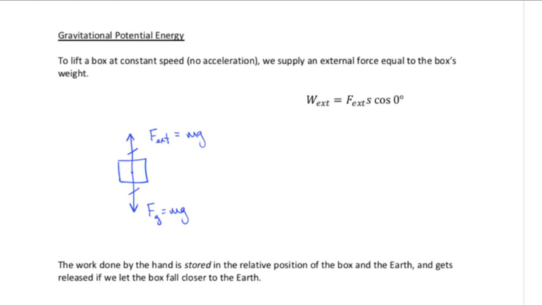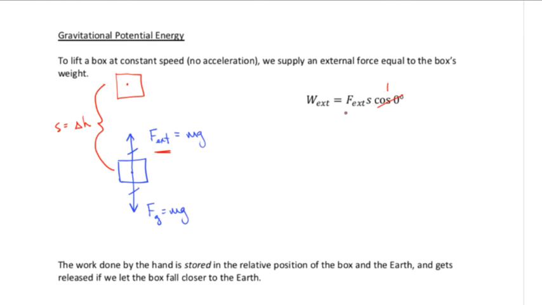And if I move that up through a displacement, let's say I move it up here so that it ends up there, then that displacement is the change in height. So the displacement is the change in height of the box measured from the same position on the box. Now, if we think about our formula for work, the external work that I've put in with this force, the force of my hand, is equal to the force that I supply times the displacement that it goes through times the cosine of the angle in between them. And because they're in the same direction, it's an angle of 0. Cosine of 0 is equal to 1.